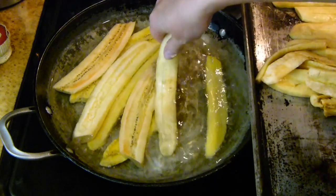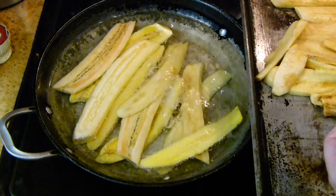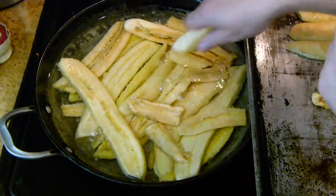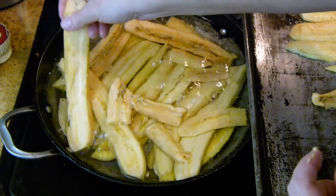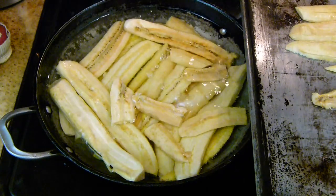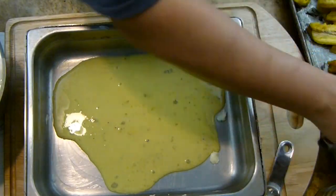I have my oil somewhere between 325 and 350 degrees Fahrenheit, and I'm just looking for a really light golden brown on these. You don't want them dark, and don't worry about putting a bunch of them in your pan at once. I actually do all of mine in 2 batches. Just make sure that you don't overflow the oil because that will definitely be a problem. You only need to fry them for a couple of minutes until they are light golden brown, and I'll show you what that looks like in just a second.